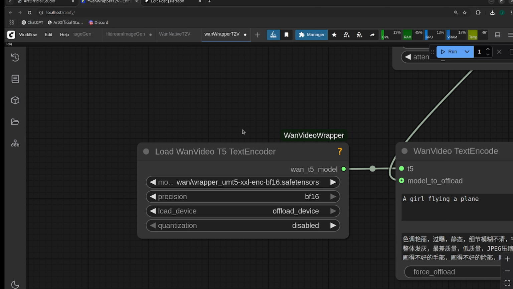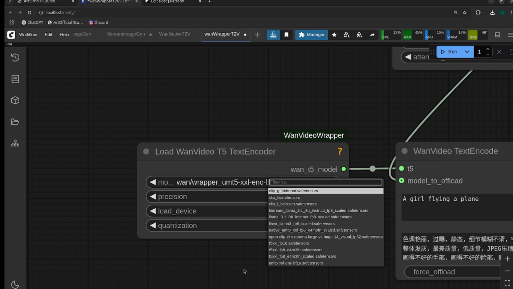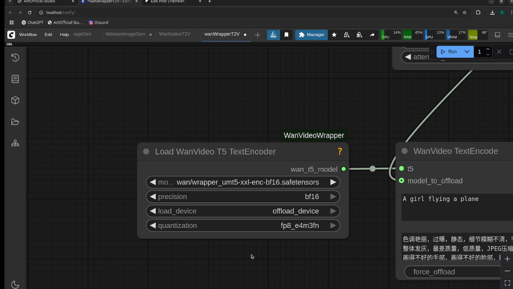The BF16 and FP16 versions are higher quality, but use more VRAM, and they can be quantized, or you can just download the FP8 model directly. If you need help getting those models, head over to the Intro to Wan video in the description below. That'll guide you to where all the models are kept and how to install them.